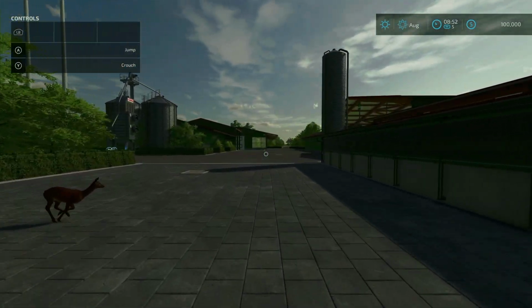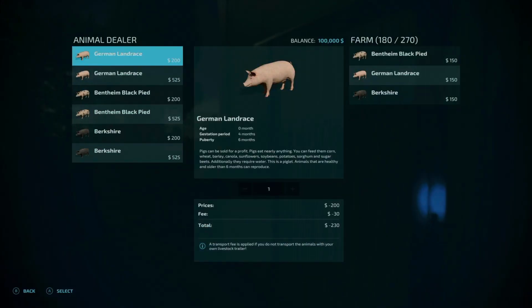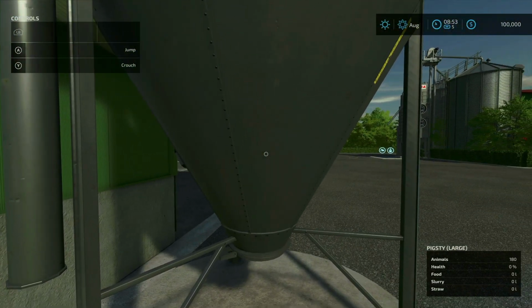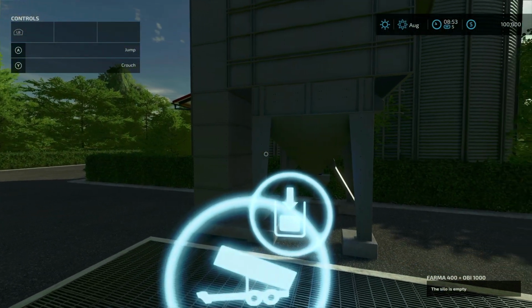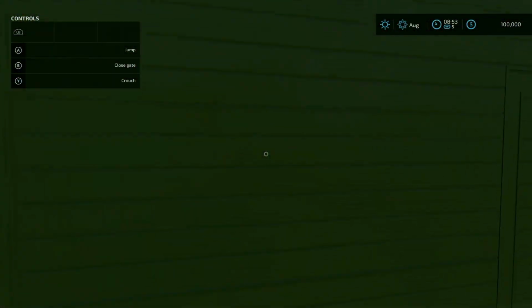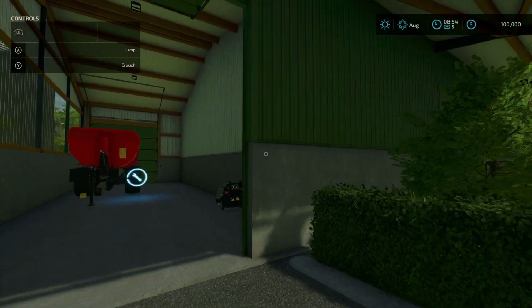Let's come around this side. Look out there, deer. And again, another 180 out of 270, so quite a bit of pigs there. Unfortunately, though, you have zero food. Nothing to feed them, so you're going to have to get on that pretty quick. You have a silo right here with nothing inside of it. Over here, repair trigger with your trailer tucked inside.